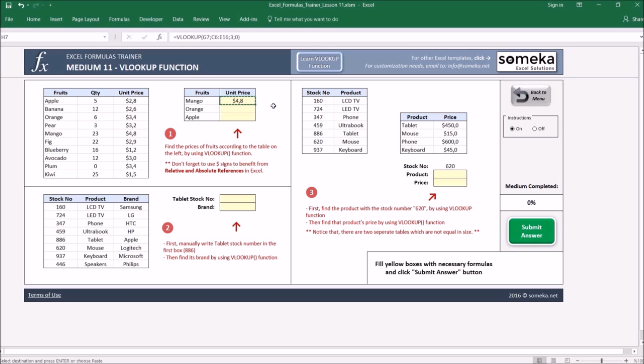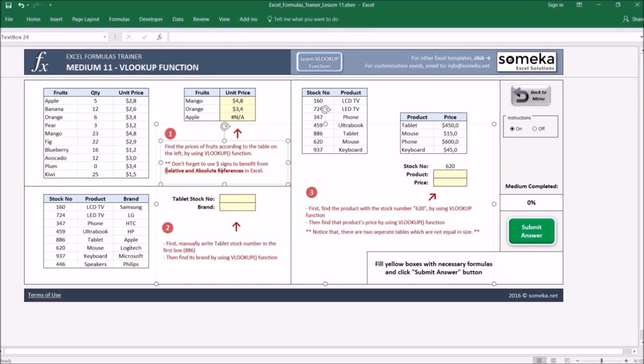But if I copy and paste my formulas, you see we get an error here for apple. Why is that? I go inside the formula and see my table area has changed. In order to prevent this, you should make use of relative and absolute references in Excel.